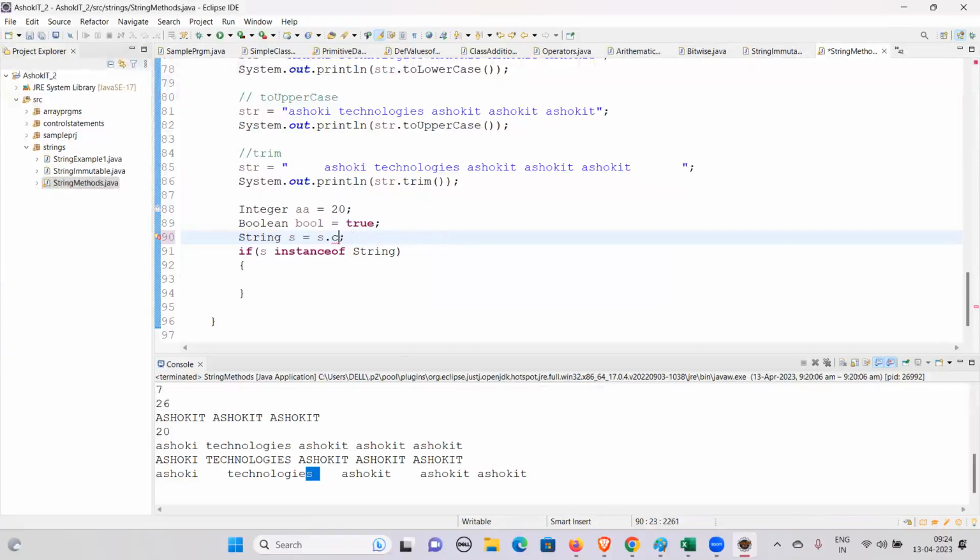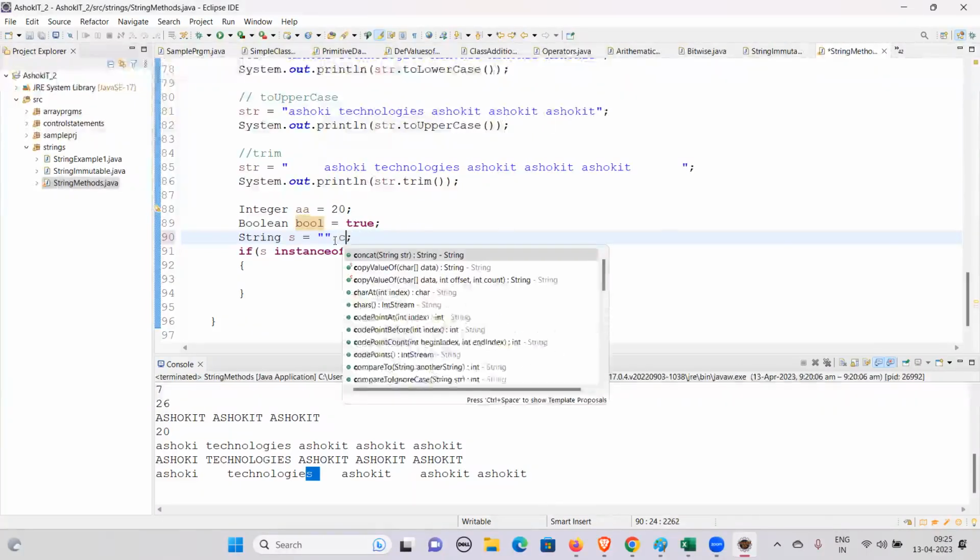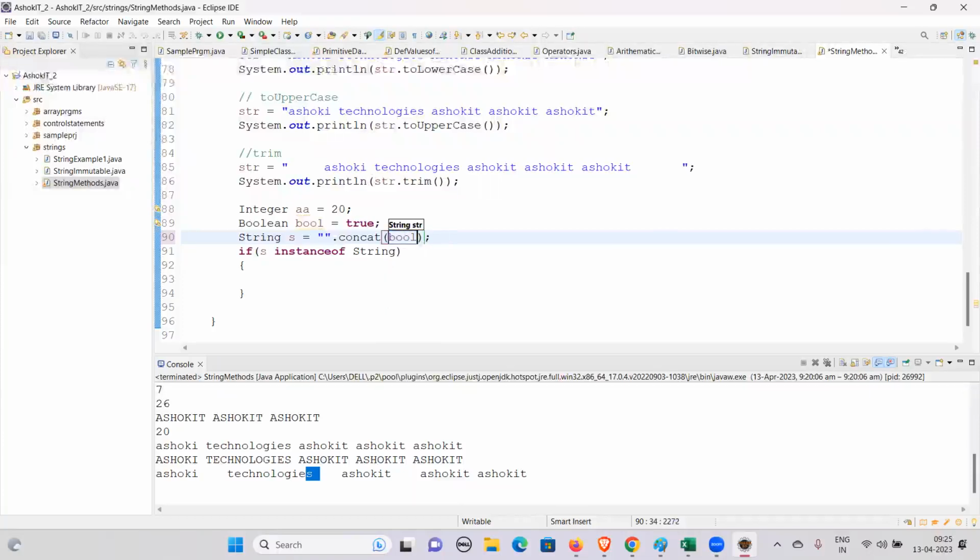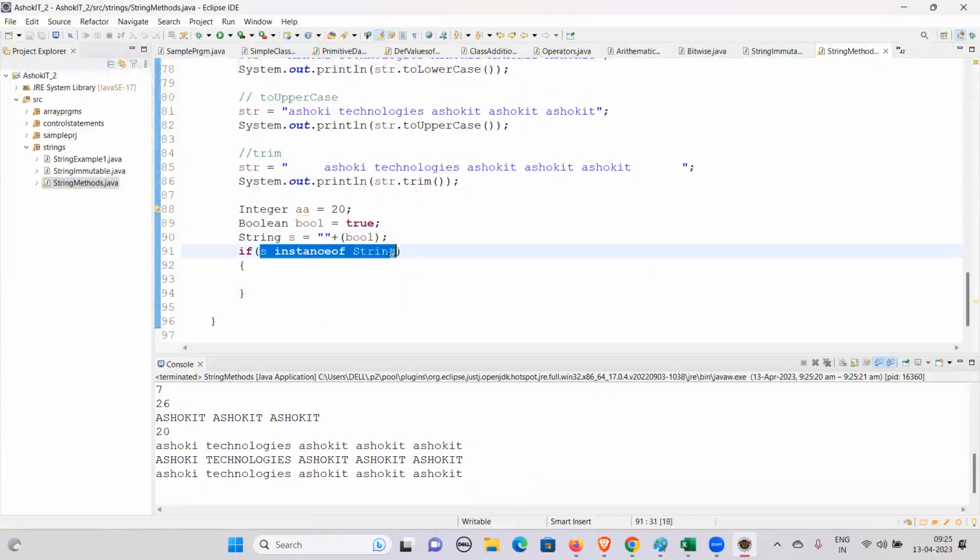So now you can use another method, where we don't have to convert to a string, but can directly use the booleans. Concatenation, string is already defined here, so let me do this one. If we say dot concat with a bool, what is happening? Concatenation would only concatenate a string, so it's asking you to change this boolean into a string. But when you give the plus symbol, see what is happening now. Go and execute this. Here you see, if it is not a string, it will directly throw an error. This is a compile time error. So these are the methods, guys.